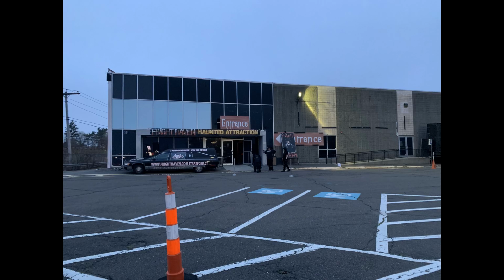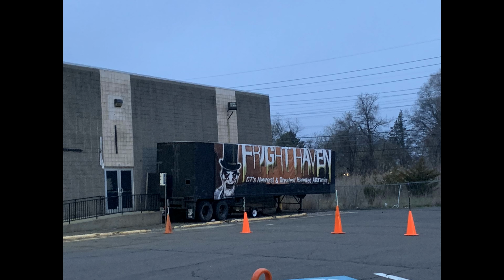Remember, I'm not going to be saying here's this, here's that, but as I'm talking, you will see either pictures or video flying by. But yeah, you can see the front of the building. It's in a weird, unique location because at first I didn't realize that it was back there. Jessica spotted it, but it's in what I would call a shopping plaza, but way in the back. From what I've seen, there's 20,000 square feet of this factory building, whatever kind of building it was at one point. And they had a coffin outside.